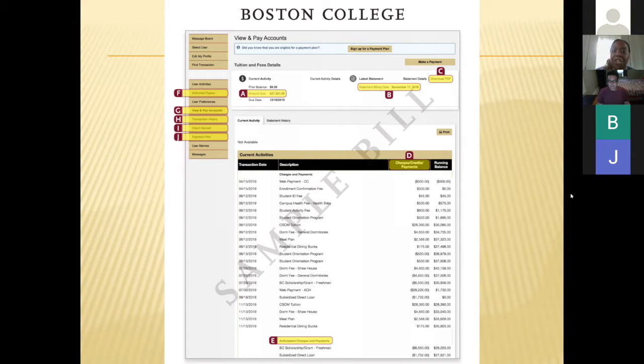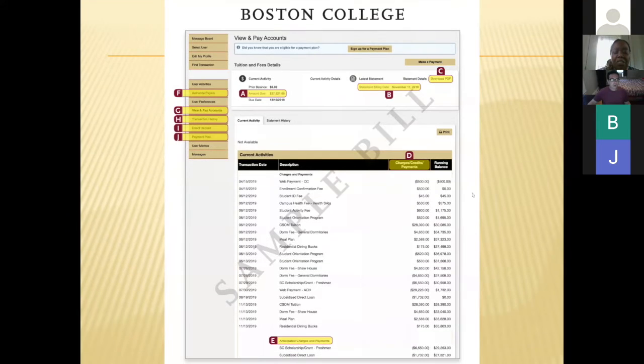The bills are generated every month in the middle of the month. Or you could look at your current activities. My suggestion is to always look at current activities, because it's like a running balance of everything that's been happening on your student account, usually from your first deposit.